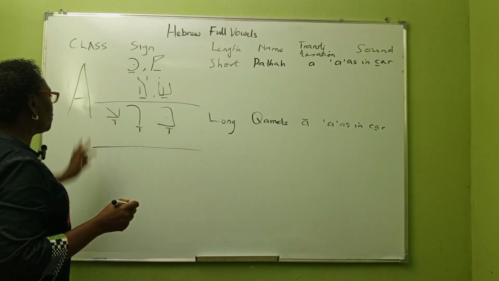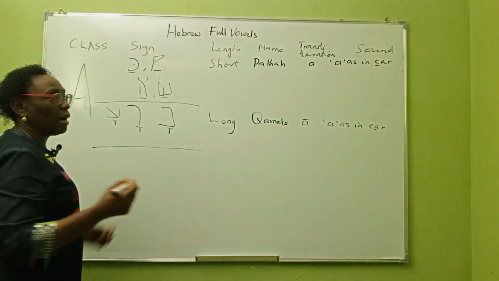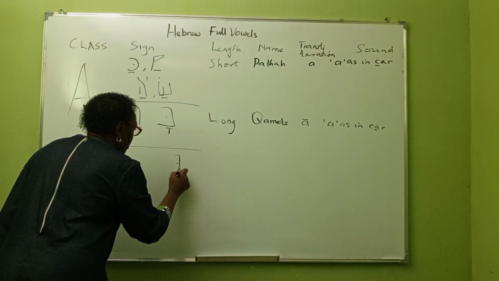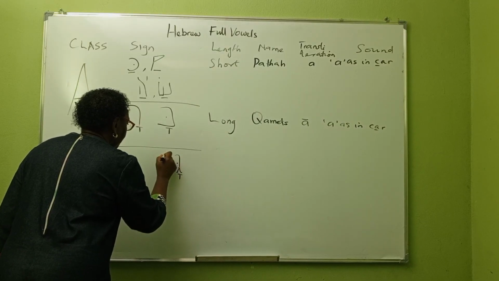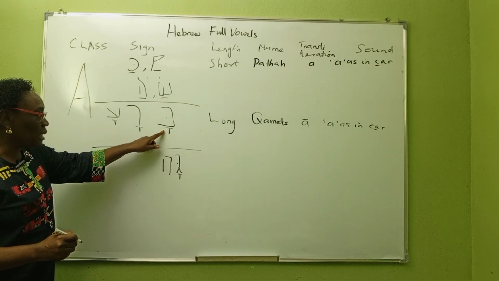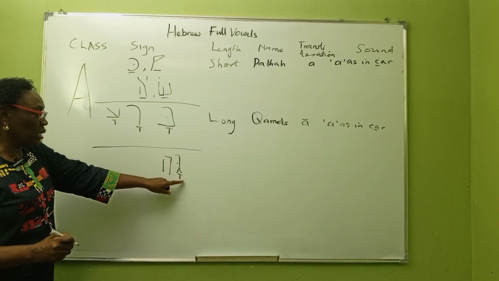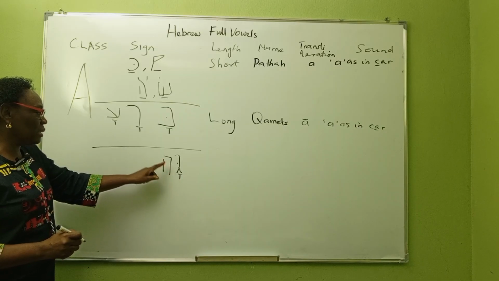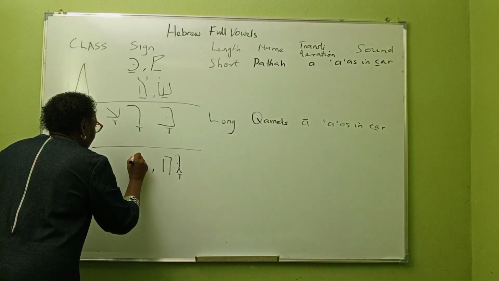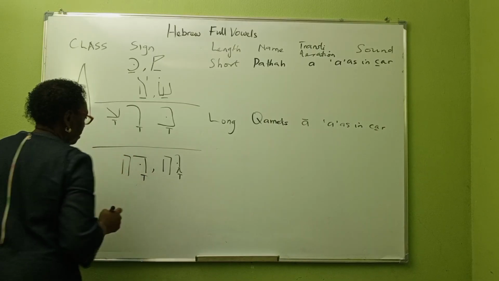Okay, I don't want it to be confusing. We have another still belonging to the A class vowel. Let me use Gimel. We are now introducing this. You see, it looks the same as this, but it must go together with the hey. So its name is Kamets Hey. So that's one example. Let's use another one. Let's say Dalet. Dalet is also Kamets Hey. Okay, it goes together.